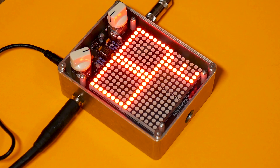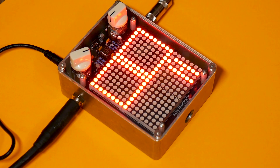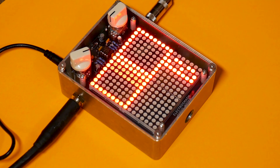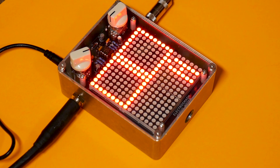The example code base isn't just limited to spectrum analyzers — they also have a guitar tuner example, which I was curious about as far as accuracy. It was actually pretty accurate compared to my tuner. It was pretty much dead on. The only thing I noticed was that the code seemed to only recognize standard tuning, so it was only picking up E, A, D, G, and B. You could probably fix up the code if you do any drop tunings or want it to recognize all notes. But I was impressed with how well that was working, and the visualization on the matrix was quite nice to let you know whether you were in tune, sharp, or flat.